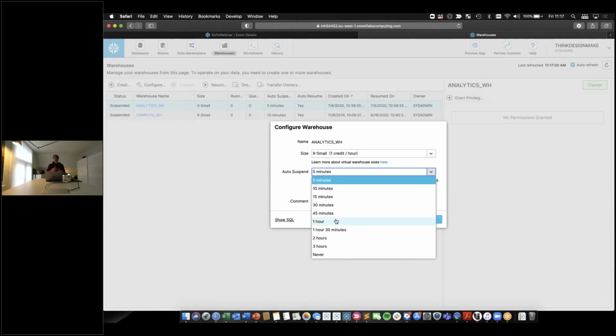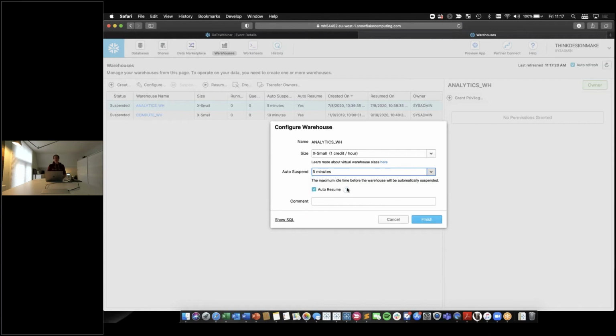But meaning that every time you go to the warehouse again, it needs to spin up, and you need a little bit more time to put the warehouse on. So that's the 5 minutes. It is maybe a bit low, but again, I'm Dutch. I'm too afraid to lose money. Auto resume means if I stop querying and then start again, it automatically goes.